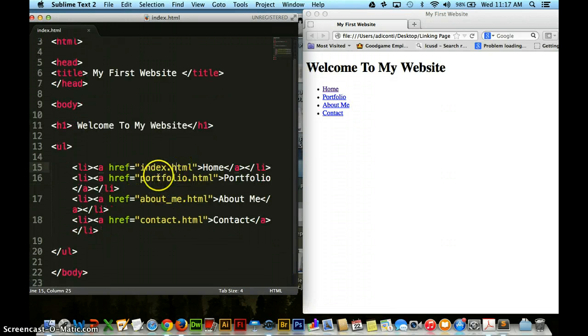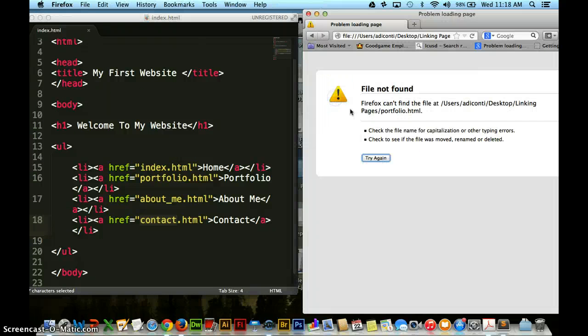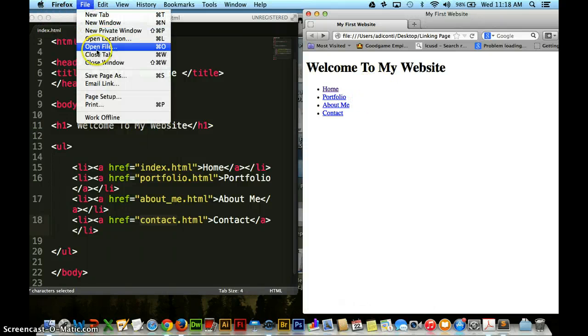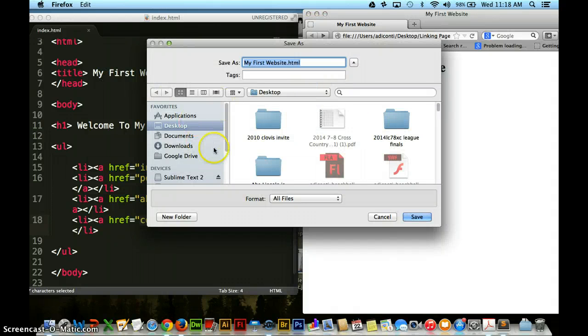Okay, so I'm going to do that now, and I got to make sure the names are correct, otherwise it's not going to link. So it's just going to look like that. So right now there's no pages, so that's why it's looking like that. The only page that exists is the home page, and it works. So I'm going to go to File, Save Page As, and oh my.